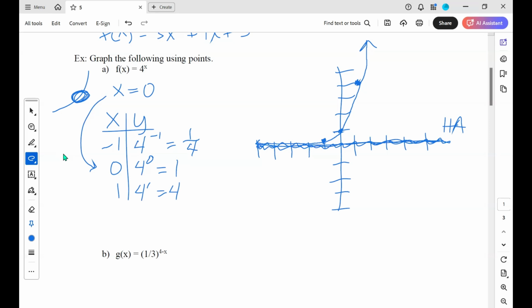Now, just to clue you in, when you're doing MyMathLab, you're going to click on a point for the graph. You're going to click on your exponential graph, this curve, and then it's going to bring up this table. Down at the bottom of the table, it's going to say base, and there will be an e in there. You will have to change that e to whatever your base is. So if we were graphing this one on MyMathLab, we would change that base to a 4. Make sure that you change the base when you're working through those problems on MyMathLab.